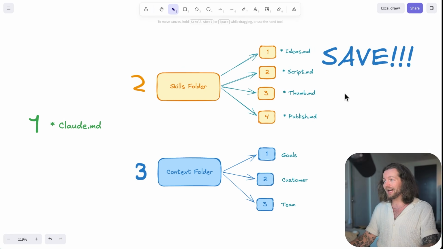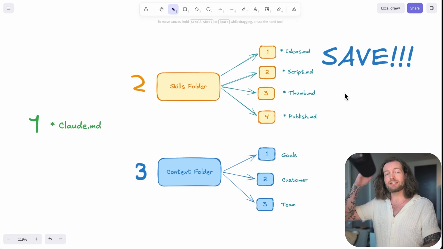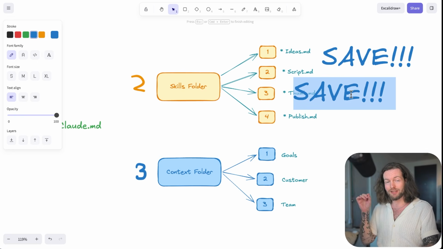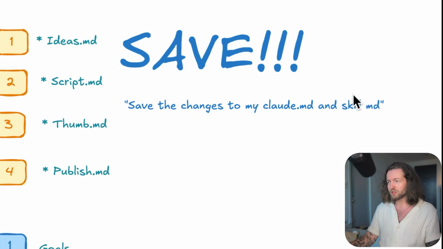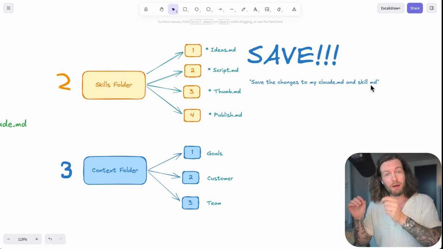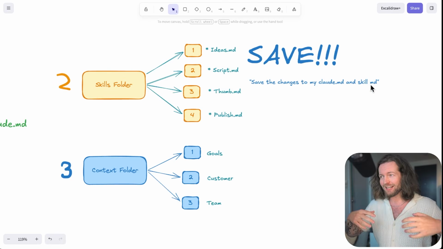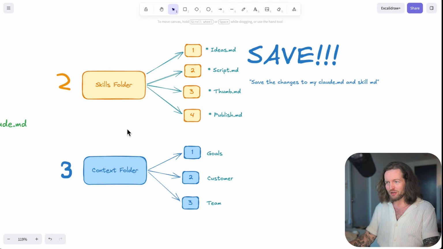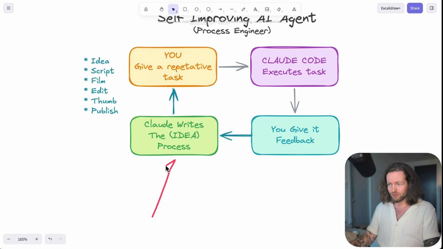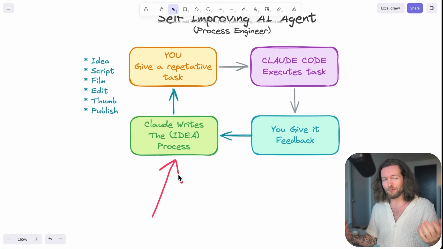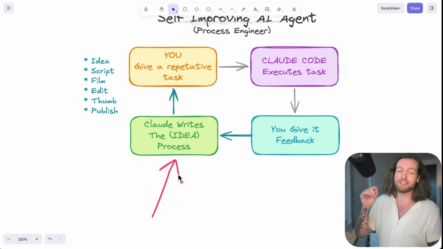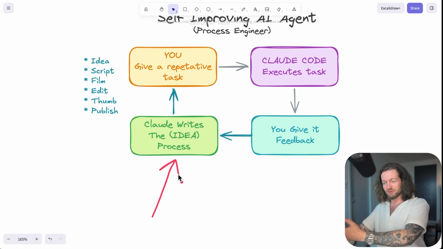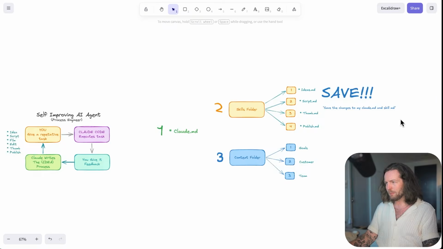Make sure that every single time you're at the end, you have a prompt that says, save the changes to my Claude.md and Skill.md. And it's going to remember it and it's going to update it. And again, from the feedback loop that I just talked to you about right here, if you don't do this step, it's not going to self-improve and you'll be really frustrated that you're going 1 step back every time you go 2 steps forward. That's what a lot of people are missing.